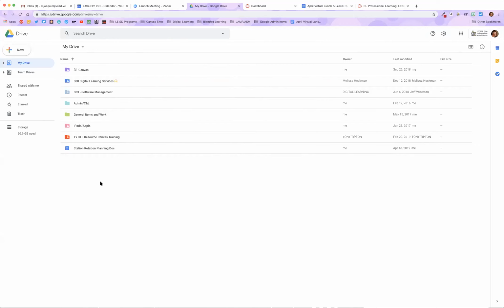I can also access the revision history. So let's say I am working on a shared document with my teammates and some kind of big change has happened, but we want to go back and look at a prior version. We can do that by accessing our revision history. And we can even restore that version. So if something was accidentally deleted or changed, we can restore that version of the document as well.